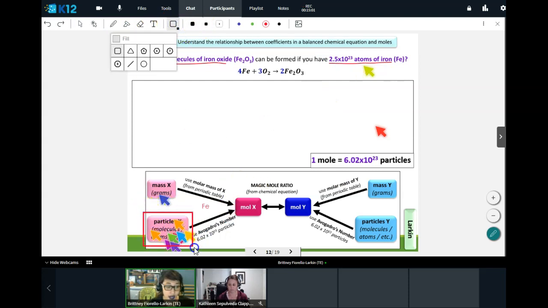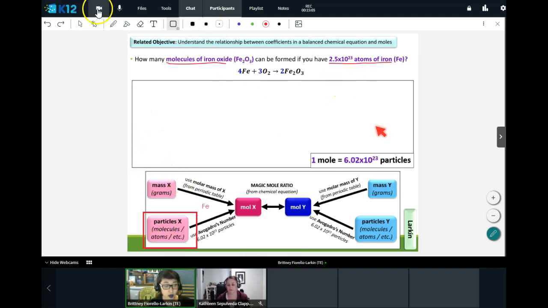Now remember, let me pause those tools for a moment. This is important to understand. Remember that iron is a single element, it's not bonded to anything. That's why these are atoms. Smiley faces if that makes sense. Particles of iron are called atoms. Particles of a single element are called atoms. Smiley faces if that makes sense. Cool beans.